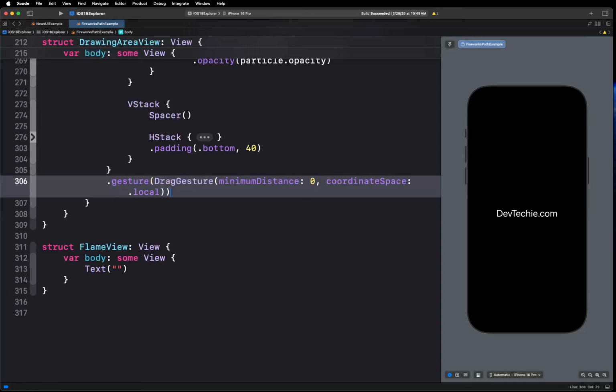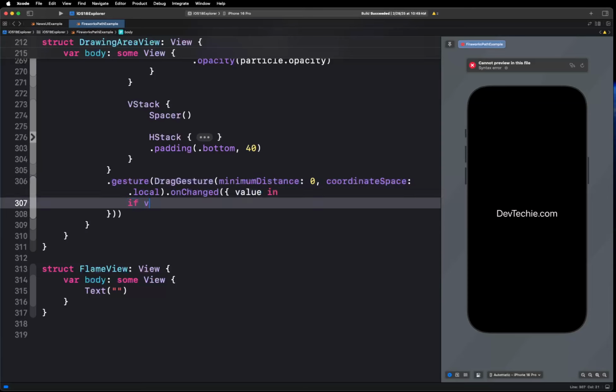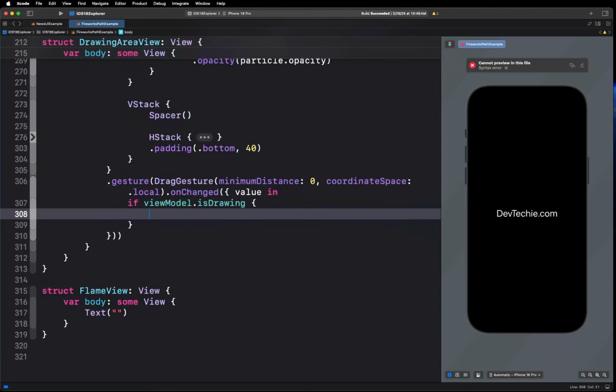Okay, now we are only going to track the onChanged event. So let's go ahead and set the onChanged, and the drag value that we get, basically we're going to say if the view model is drawing, then we're going to add a point to that drag location. So value.location, drag location, and we're going to add that point.